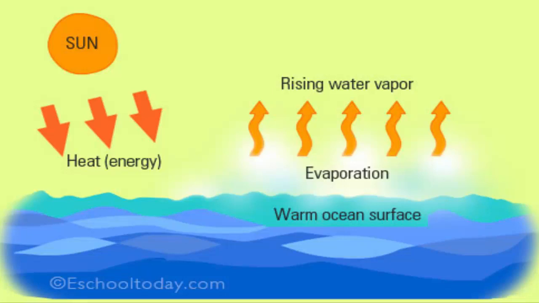The first step of the water cycle is evaporation. Evaporation is when water transitions from being a liquid into a gas, turning into a vapor. This stage occurs when water becomes heated up to a point where molecules escape from the water and become a vapor. The vapor rises into the atmosphere.